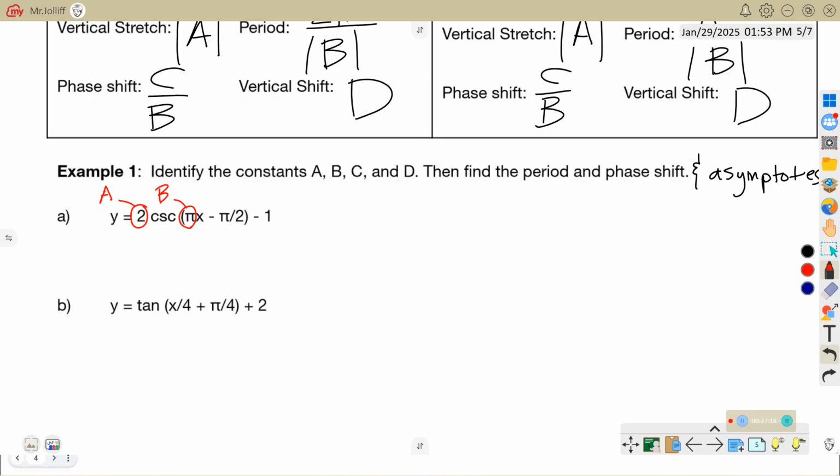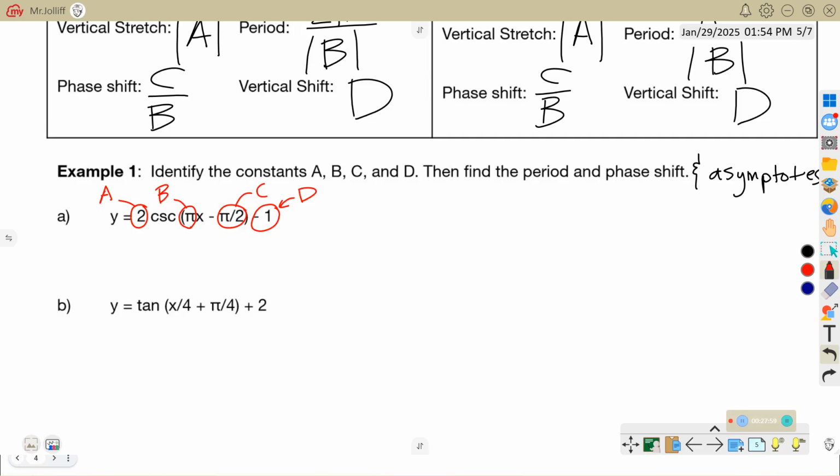I know my C is behind the x and it's being added or subtracted, and that the subtraction's built into the formula. That minus sign stays where it is. It's part of the formula. My C is just pi over 2. And then the last piece, my D, that's the plus or minus that's outside of the trig function. What is my D? -1. Good. This guy gets the sign. Very good, and you can identify it like that on your homework.